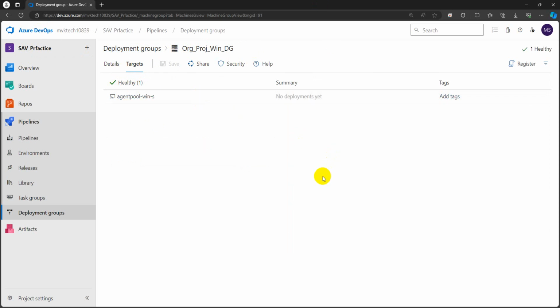We talked about some tags, right? I told you that we can give tags later also, and we can give the tags here. Why should we use tags? For example, you have multiple targets here.